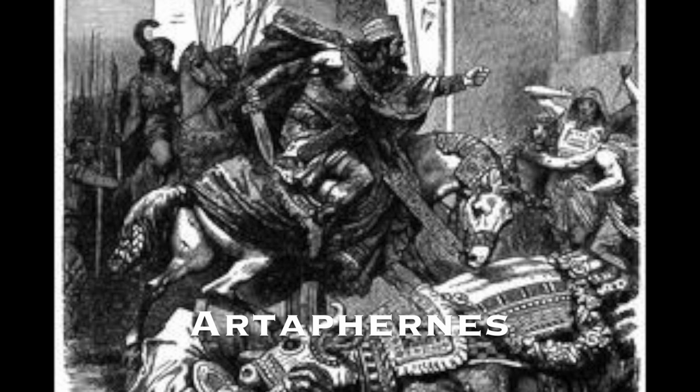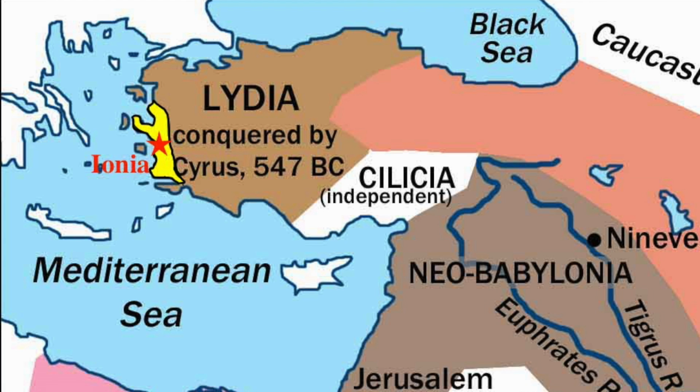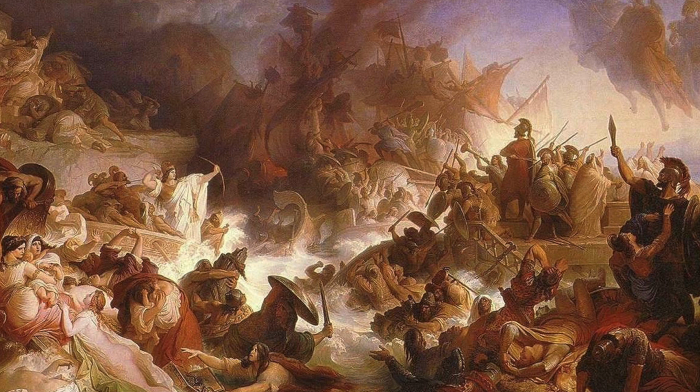Now, he can't do this himself, and he has the help of a local satrap known as Artaphernes, who's the brother of Darius. He's also the satrap of Lydia, which is just over here. On top of this, he is going to attack a place in which he thinks it's going to be an easy battle, and he goes into this overconfident. He takes his forces and he gets into a siege, and unfortunately, in the siege of Naxos, he loses horribly, and it's quite humiliating. So he's sent home packing.